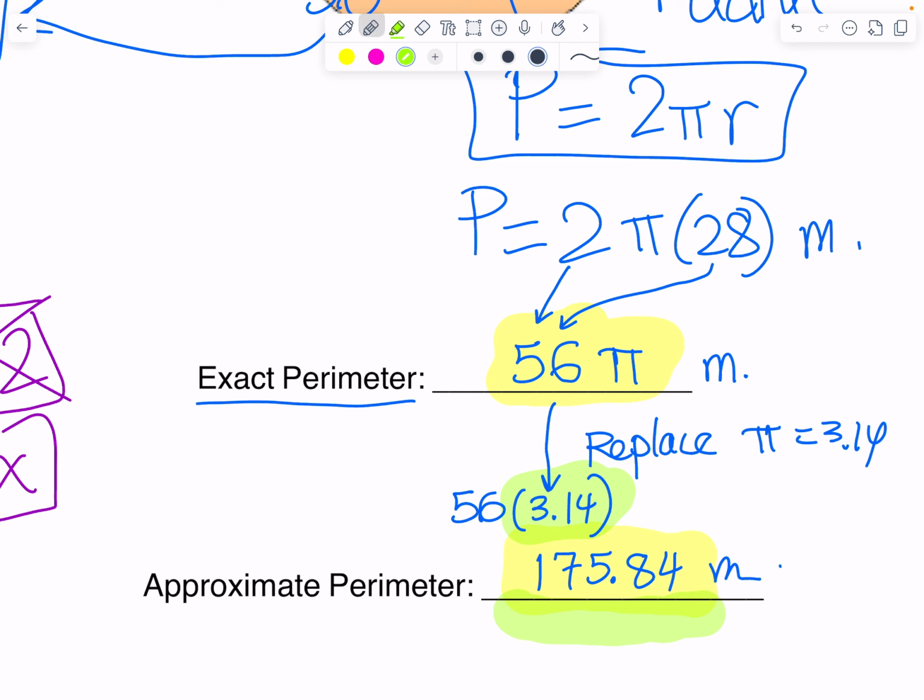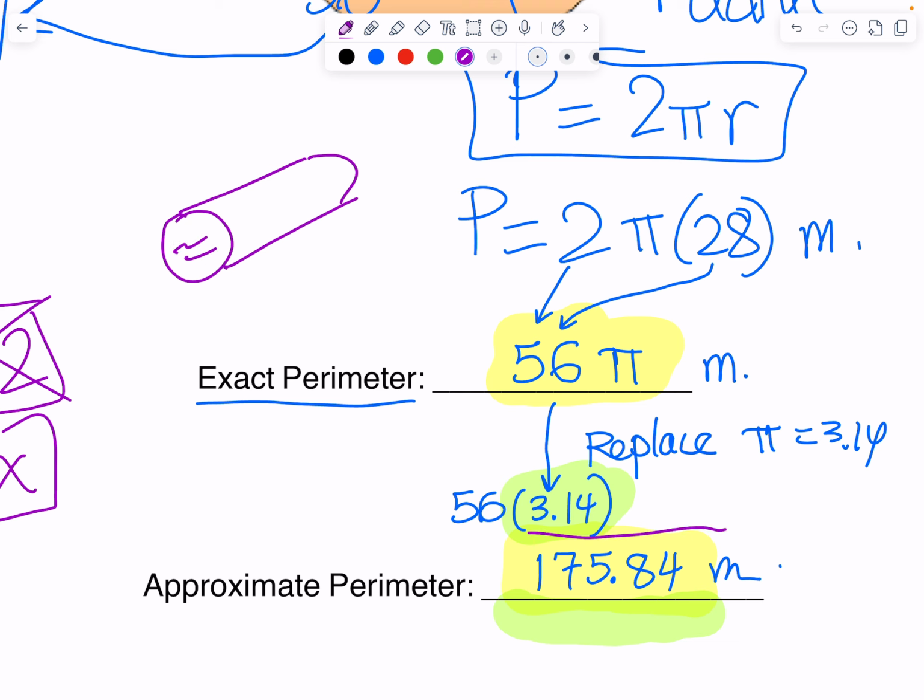So I think for most real life situations, like if you're an engineer and you need to figure out the perimeter of a circle because maybe you have a pipe you're trying to let water flow through, something like that, and you want to know, well, what's the perimeter for some reason? This is probably close enough for any purposes in real life, but math people love exact answers.